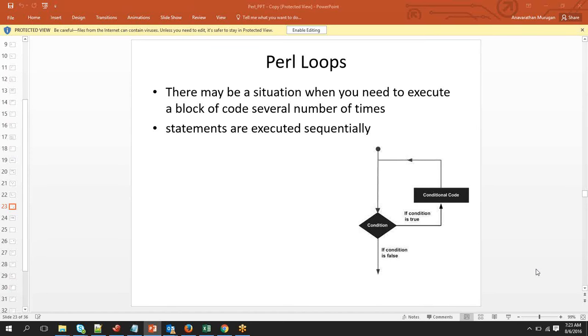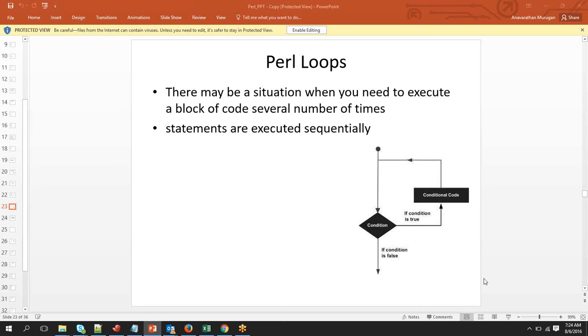Okay, so last class I was just showing about if conditions, right? In the if condition, we saw if and else. That is, if you have a condition where you want to do something, then we call it if, and we give a statement. And in case the condition fails, then you can give an else and you can proceed. So that is what we can give from the condition.